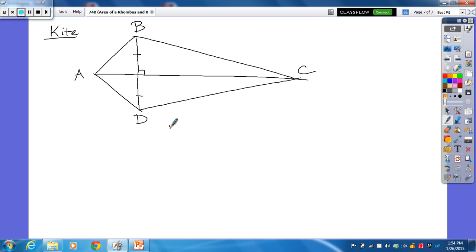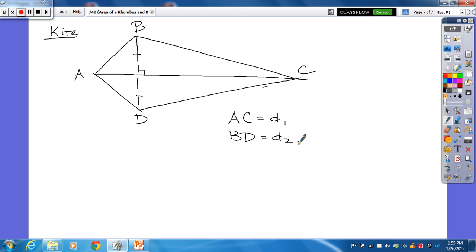Okay, and again, breaking this down into parts that we could figure out the area of based off previous formulas that we've looked at, I'm going to go ahead and try to find the area of this triangle right here and double it to get the area of the whole figure, because I hope you see that this triangle here is going to be the same area as that triangle there. So again, if we double that, we'll get the area of the entire kite that we're looking for. And so again, I'm going to focus on the diagonals here. So if I look at AC, I'm going to say that that's going to be diagonal 1, and I'm going to say BD, again, is going to be diagonal 2.